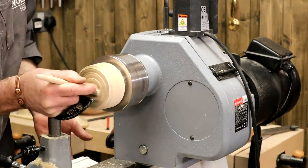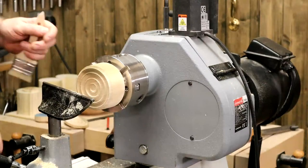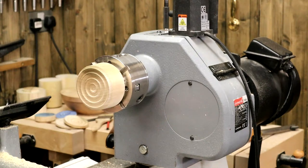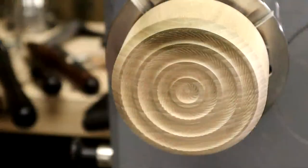Clean it up. To have a quick look, see what's going on. Just going to bring this up. Get to there. Colin, does that look about right? Can you see? You can see that on there. Okay. Let's have a quick look.